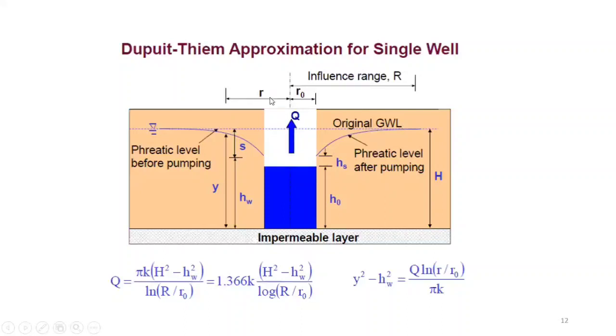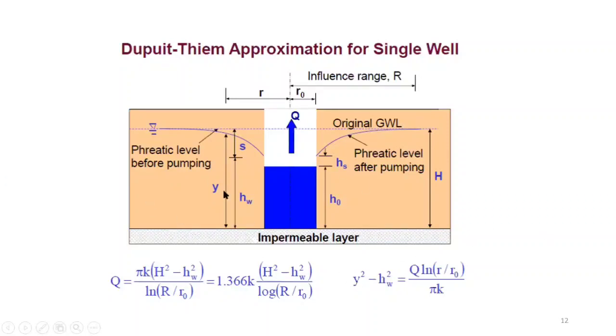So if I talk about R equals R naught, then Y would be equal to HW, which is actually H naught plus HS. And if R is more than the zone of range of influence, then Y would be equal to H. So this is how these variables are changing. Once you have these variables, you can use these formulations to get the value of Q, or indirectly, if you have Q, the flow rate, you can get the value of K from this expression. So all the variables should be determined from the field test itself.